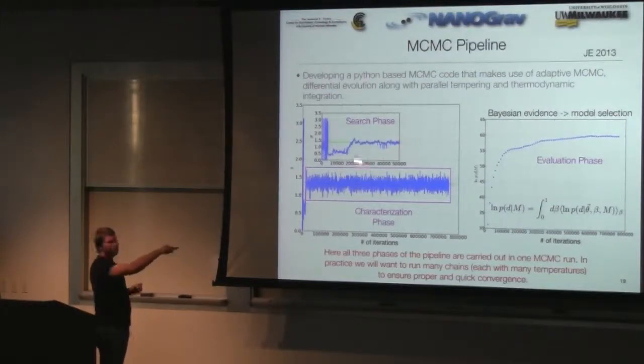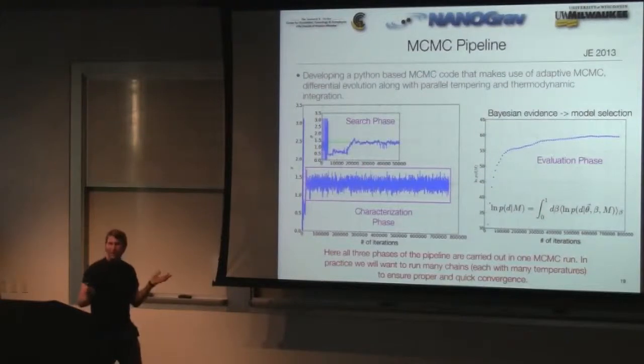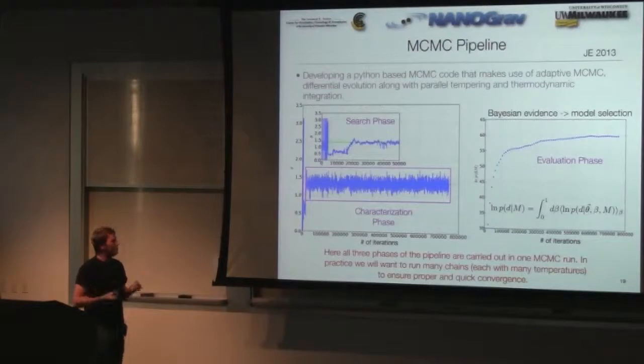And then you can do this run again just with the noise parameters and get the evidence for that. And then take the ratio of the two, and that is what we call the Bayes factor. So again, anyone that does LIGO already knows this. But this is basically our detection criteria. So we're going to do this search and evaluate the evidence, and then look at the Bayes factor and see whether or not there's really evidence for a gravitational wave, or if there's more evidence that it's just noise.